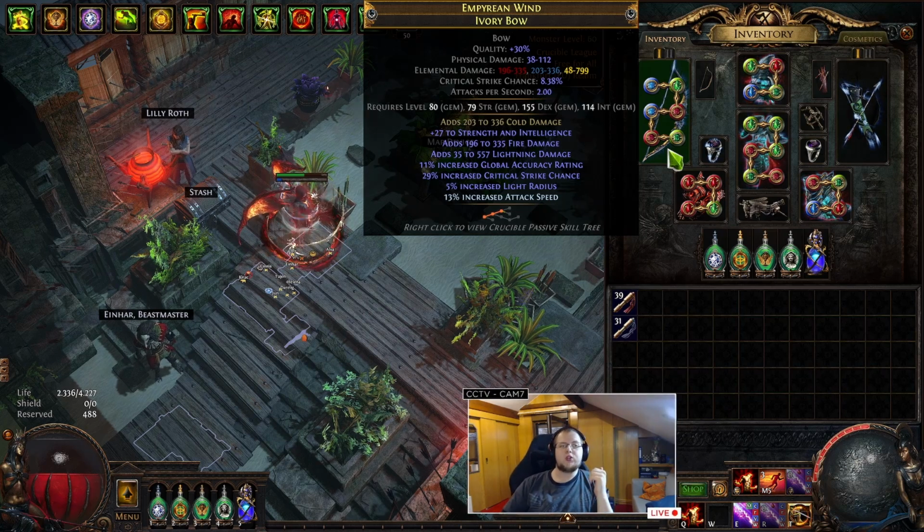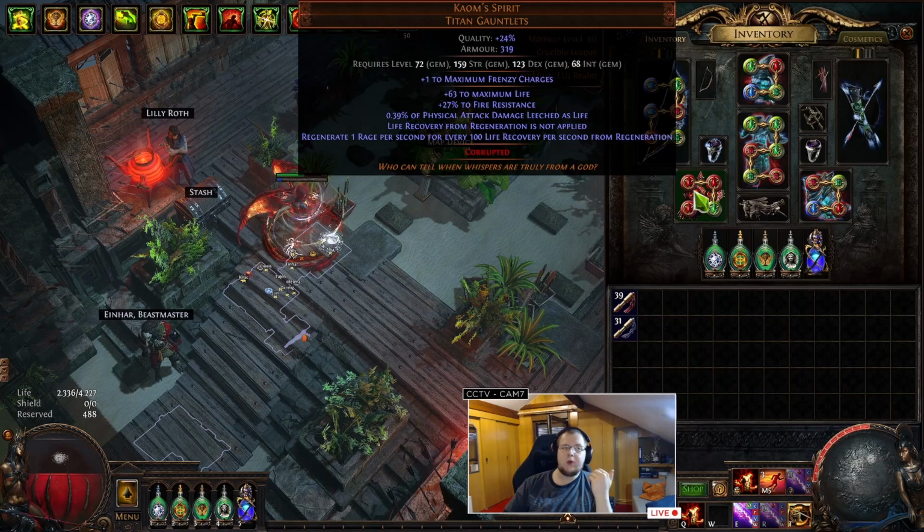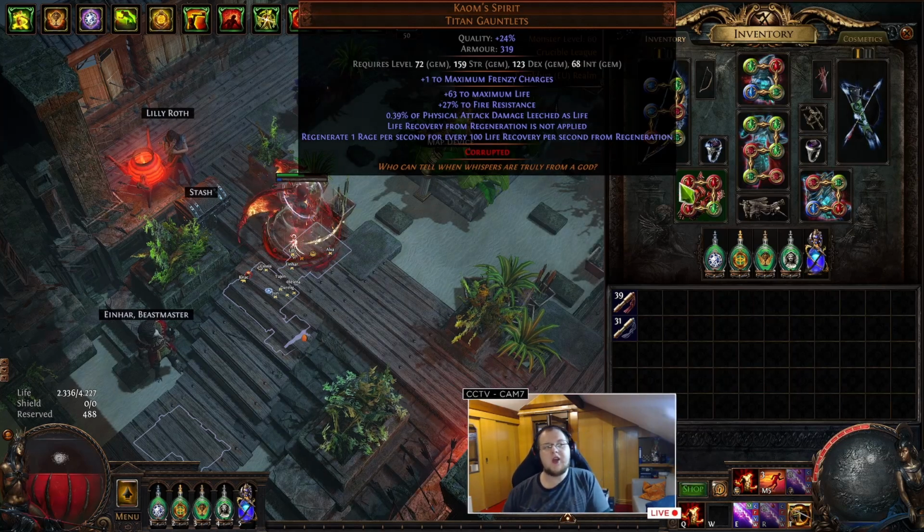bow that will just make this build even more insane, and even would grant me Rampage again, as we are not using Shadow and Dust anymore. We don't really have Rampage, but we do have Rage. So this is for the end goal of the league.